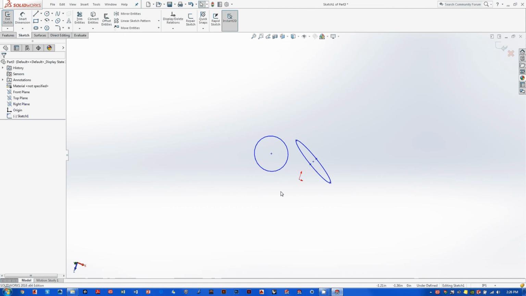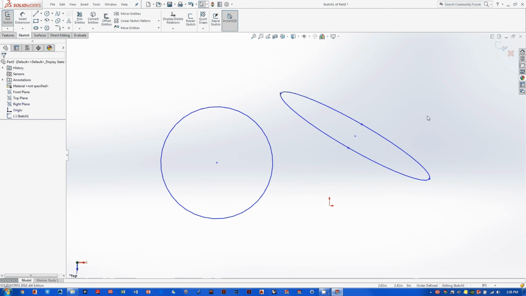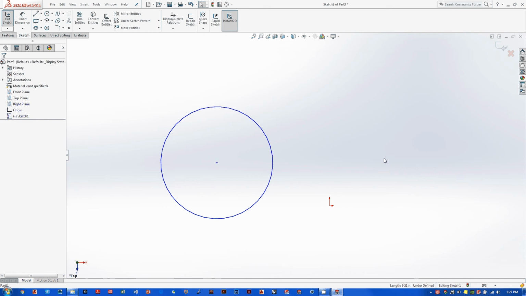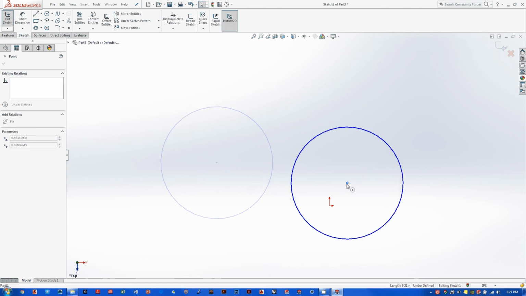Then I'm going to look normal to this sketch, because right now I'm in perspective and this looks like an ellipse instead of a circle, and I want to get straight on with this thing. So I'm going to hit Control 8. It's going to bring me normal to. And then I'm going to delete this oval because I don't like it anymore. So I'm just going to select it and hit the delete key. Always hit delete and not backspace. Quick tip there.